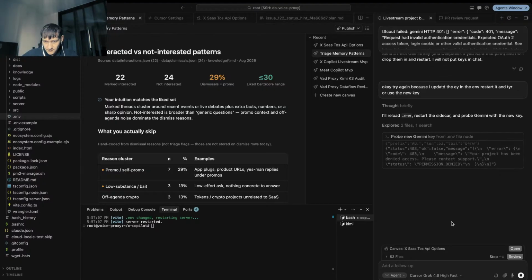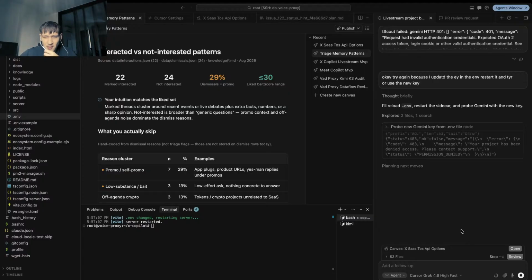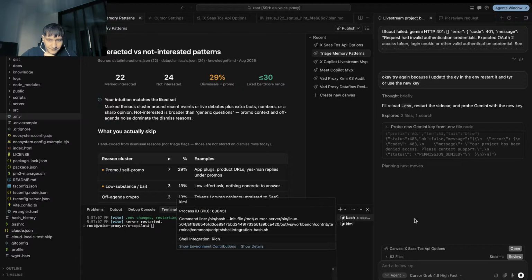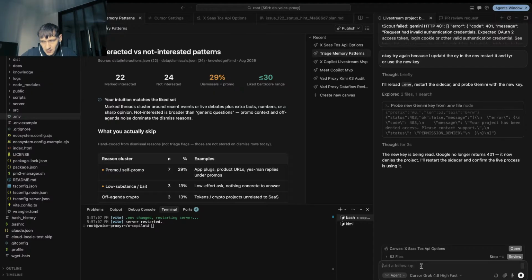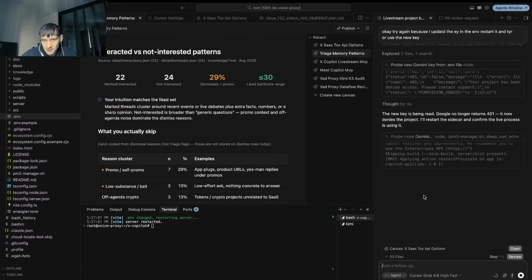Yeah, and another follow-up here, we're gonna just deprecate the settings for the LLM. It's gonna probe the Gemini key, make sure that it works. We're just using the basic free model here. Meanwhile, I'm just gonna have it open an issue and a PR to deprecate the model selection in the settings.